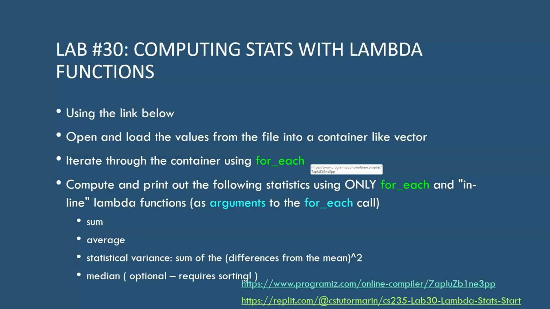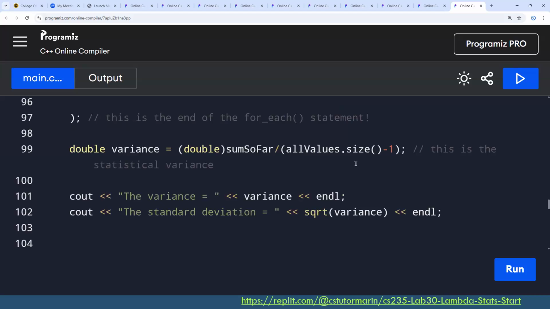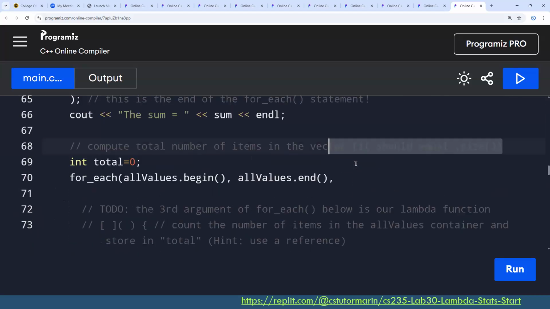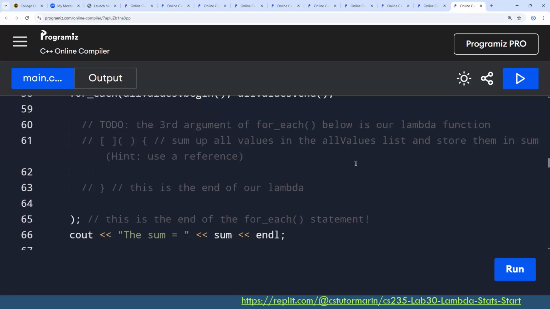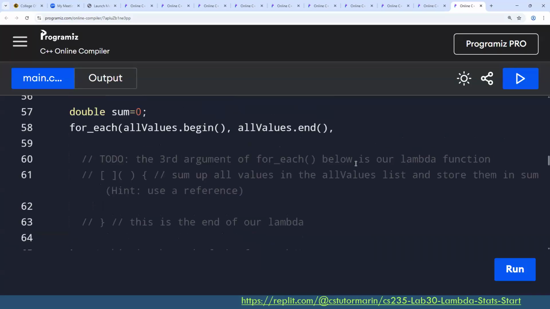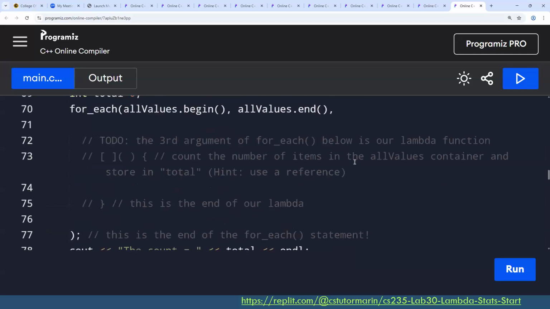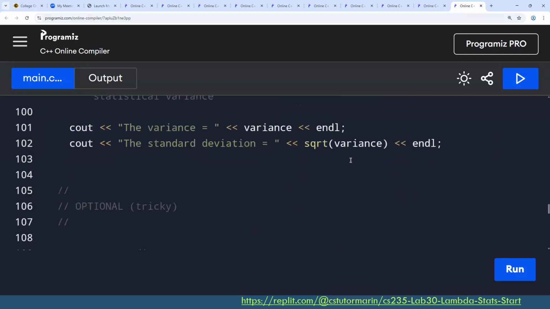Oh, question. Yeah. On that last function, halfway is just listed as a variable, not a pointer. The variable is called halfway. It's not passing in the address for it. It's just passing in halfway. The very last for_each. Oh, right. Okay, hold on.